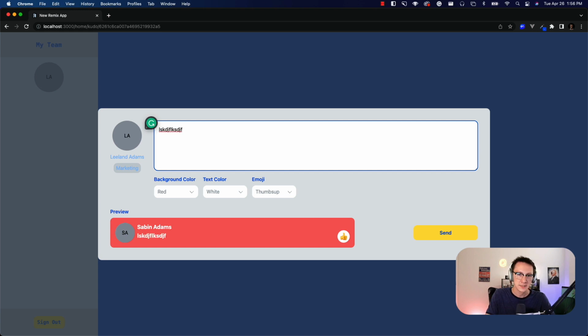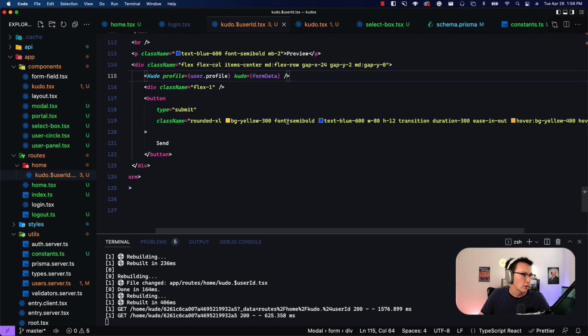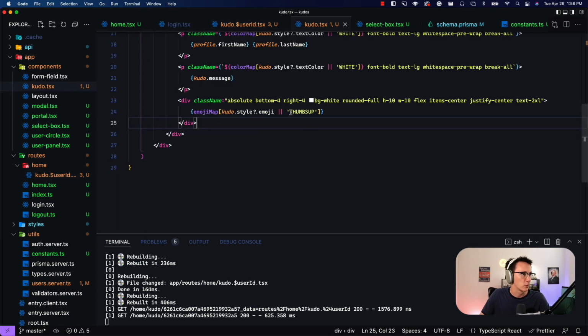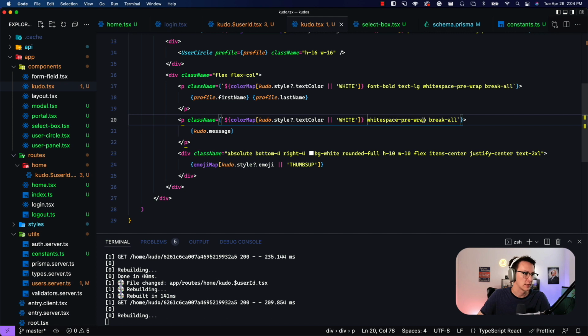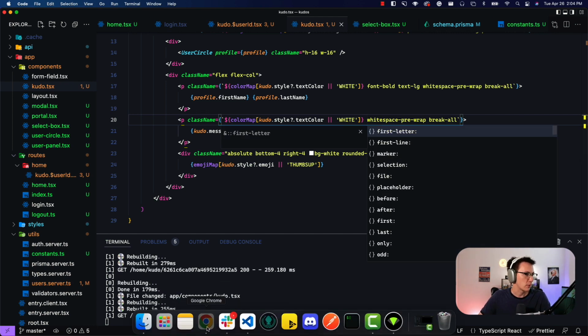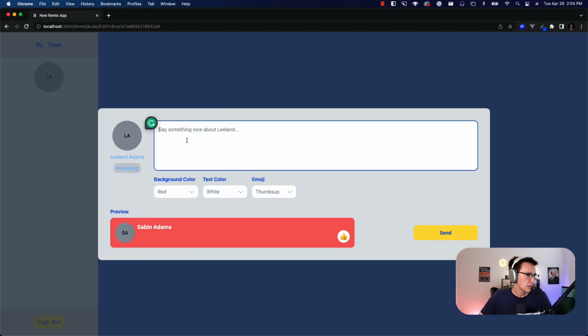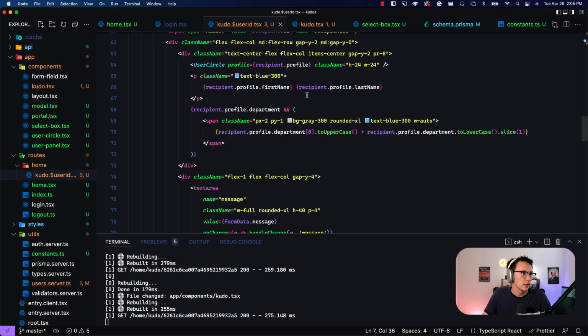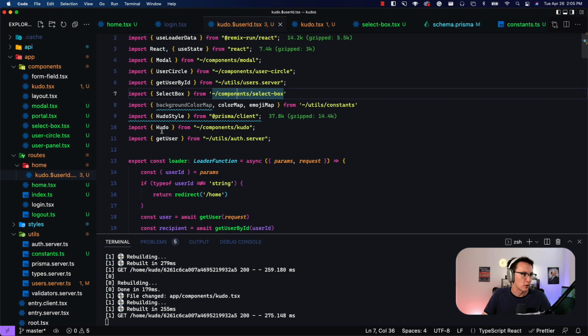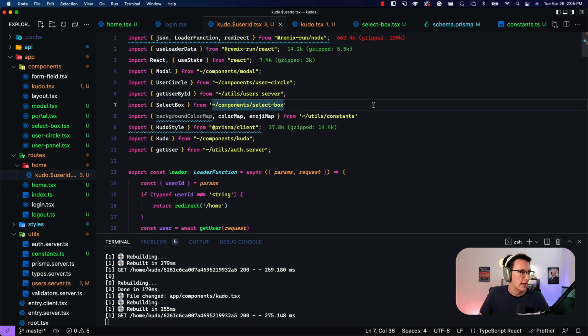And one problem I notice is that the text of the message is actually just as bold as the name, and I don't really like that very much. So let's go into our Kudo component, and in here we'll get rid of the font-bold, and we'll also get rid of the text-large and see what that looks like. So if we go back to the browser, now we should see when we type in, we get a little bit smaller text, and now it's easier to differentiate between the user's name and the message they're sending. So at this point, the Kudo component is good and our form's done, and we're ready to actually handle it.